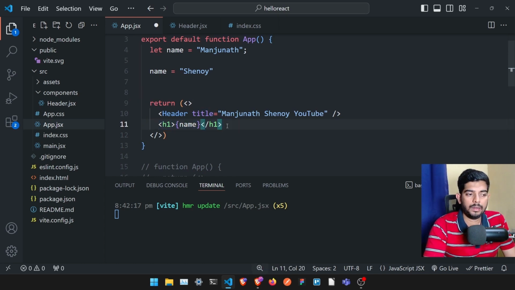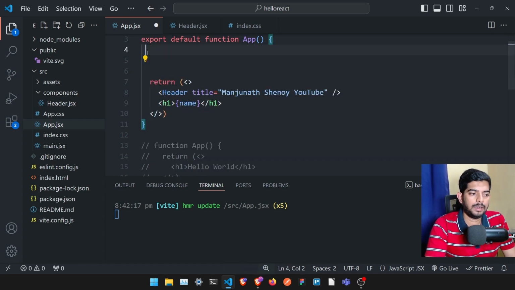So in order to avoid that, React has something called as state. So instead of using a variable, we can create that particular state, and creating it is very easy. We can directly go here and we can type const, and we can type name. That's the name which we want to keep for our state.